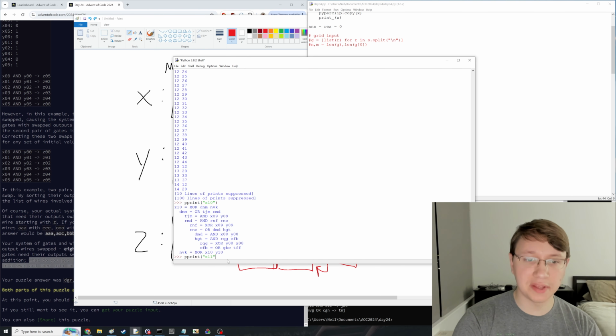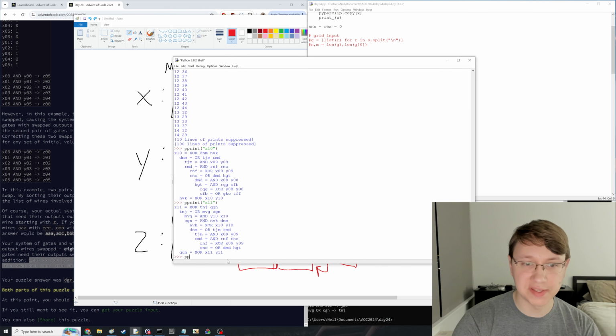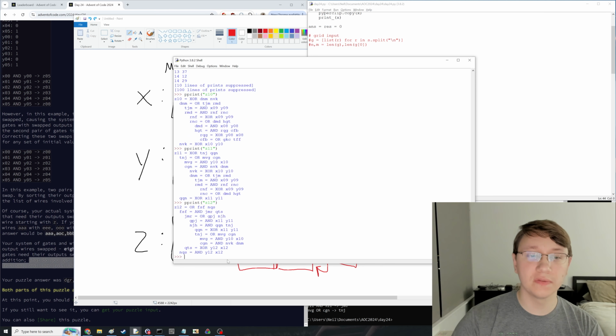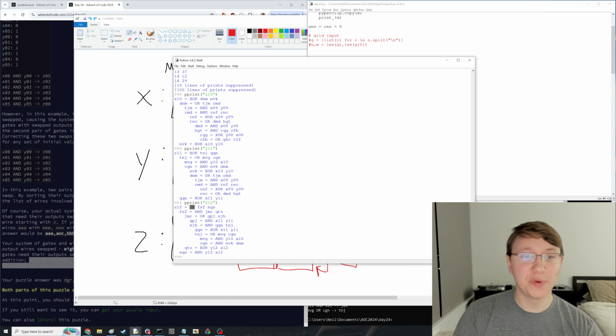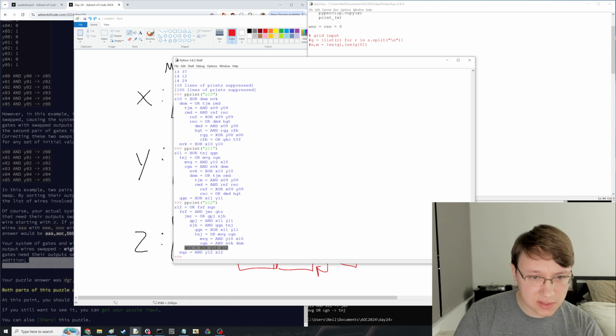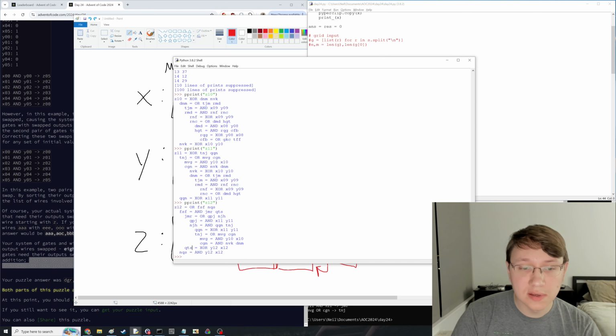And if we look at Z11, it looks very similar. If we look at Z12, well, for one thing, Z12's output is an OR. So we just know right away that that's not right. It really should be an XOR. And then what else do we notice? There is the XOR happening here in QTS, but we don't see an XOR of QTS with something else.